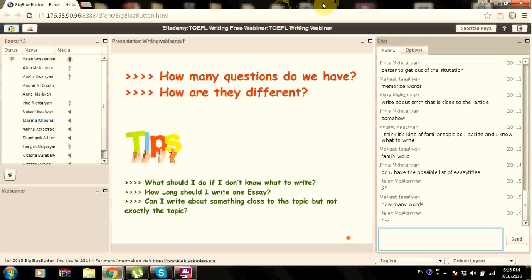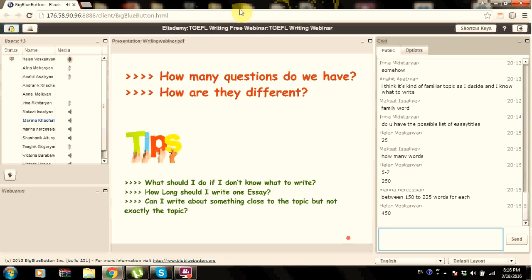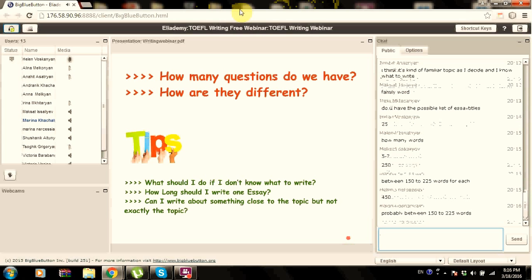If we talk about the words, they actually tell you how many words your essay should be. As far as I know, they say no less than 250 words. But many students write more than 250. Maybe they can write from 250 to 300 words, 350 words. Now, don't go too long. If you write like 450 words, I don't think that's good, that's too long. That will take you a long time, and probably it wouldn't give you any extra score.